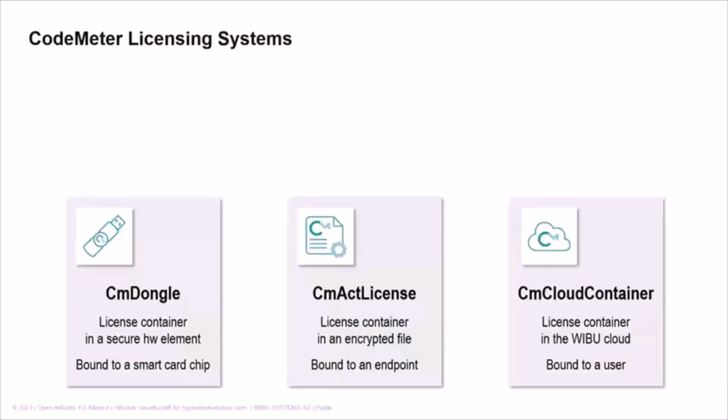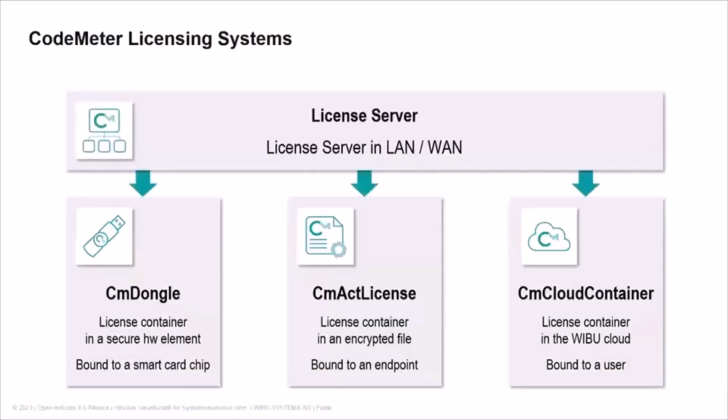And last but not least is a license server in the cloud, so that users can use the license mobile. Usually the first use cases, dongles and license files, are used on edge devices or on local machines, and the cloud container is either used for software running in the cloud or for personal software, for instance, for games where you play the game today at your computer at home and tomorrow with a friend in his house.